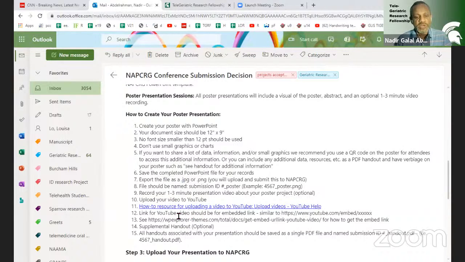If we want to, we can record that using YouTube, and then upload it to the website they give you. They also give you an option for handouts, like if you want to add PDF files or print outs. So each conference or institution or body that you want to present at will give you some instructions or guidance that will help you when you prepare your poster and so forth.